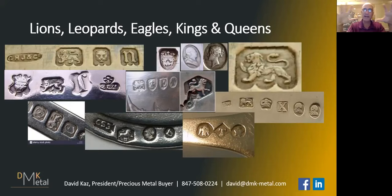If you look at some of these other hallmarks, you see a full body of a lion in profile. In some of these images, the lion is a slightly different shape — one has the lion looking at you, the others have him looking sideways. That lion means sterling. The lion was different country by country: the lion in Germany was different than the one in England, which was different than the one in Denmark. But all the silversmiths used that lion.